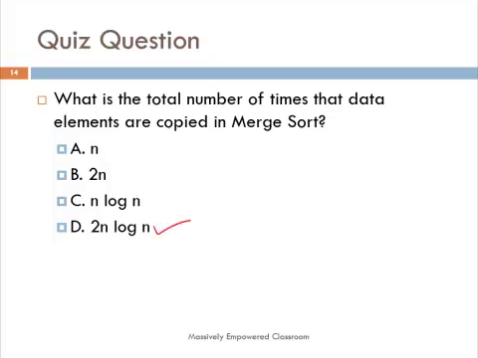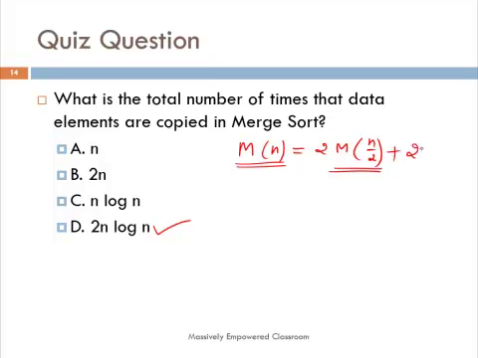We're not talking about big O here. The actual number is what I'm talking about. So what happens is, let's say M(n) is the number of times that copying happens. It is nothing but 2M(n/2) plus the copying during merging. The number of times that merge sort copies in sorting an array of size n is 2 times the number of copies made in sorting each of the halves, plus the actual copying that happens during merging.